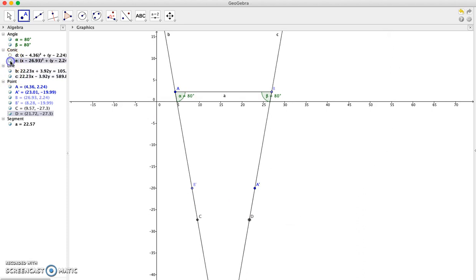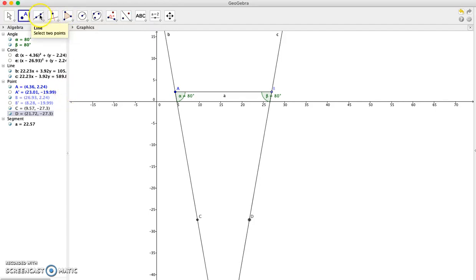Still repeating the process by clicking off this circle. And now we know that points B prime and A prime are pretty much irrelevant. So let's click those off. A prime is off, B prime is off, and I'll keep the lines for right now. So if I were to connect C and D, and then measure angle C and angle D, I really hope that they would be 100 degrees. And they should be if I've created this correctly.